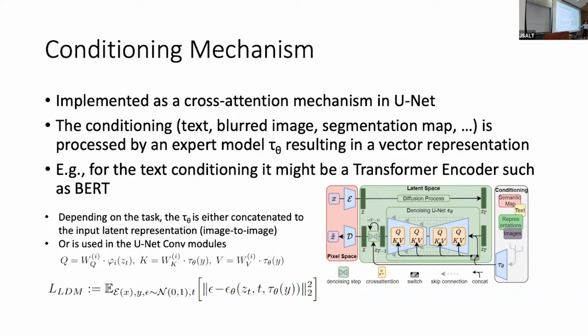So the cool part of Stable Diffusion was that there is not one conditioning. You can have any conditioning you think about. And we actually did some custom conditionings on this. Generally, you need some model that will transform your conditioning into some vectoral representation. So for example, for texts, it can be CLIP features, which you played with yesterday, right? So you take the text, you put it into your CLIP text encoder, you get your representation, and you start to add it to your diffusion process.